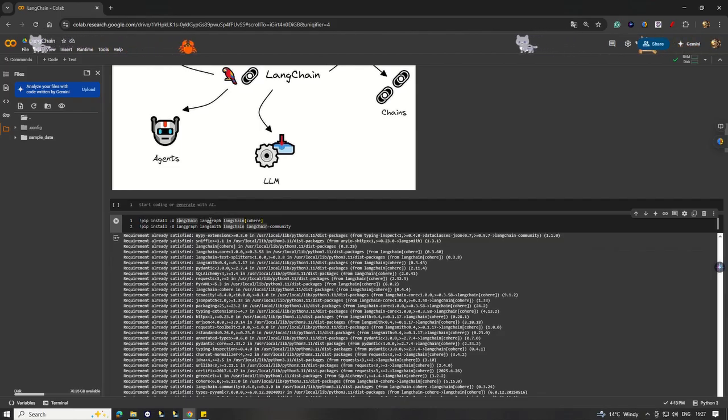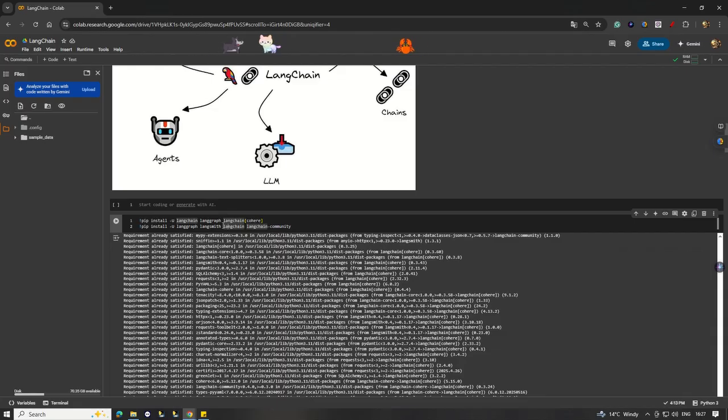Multiple packages are available: LangChain community and LangChain, and LangGraph and LangSmith, which are specifically for building agentic systems.